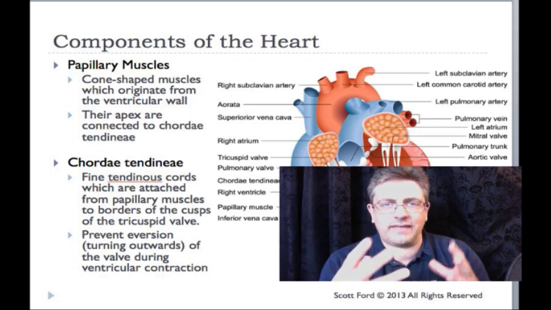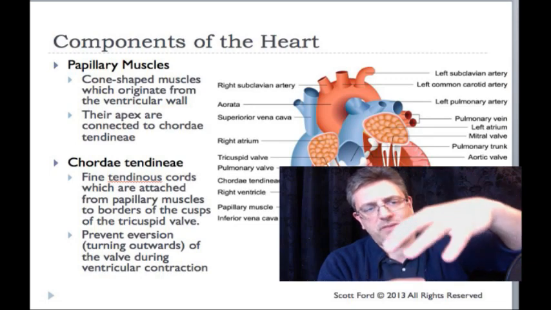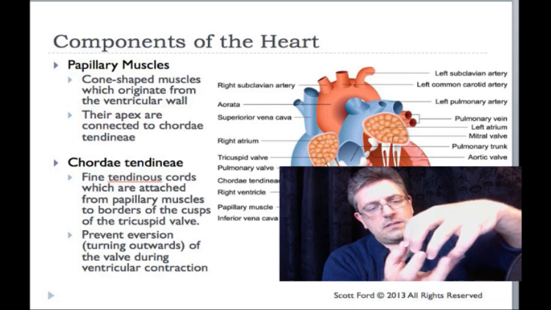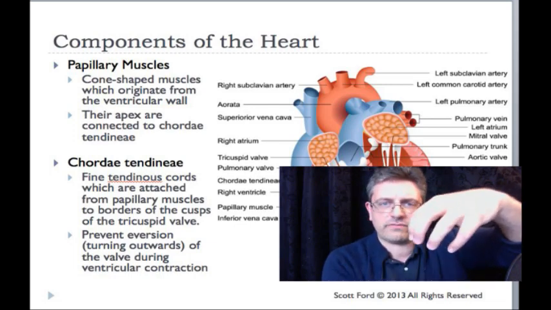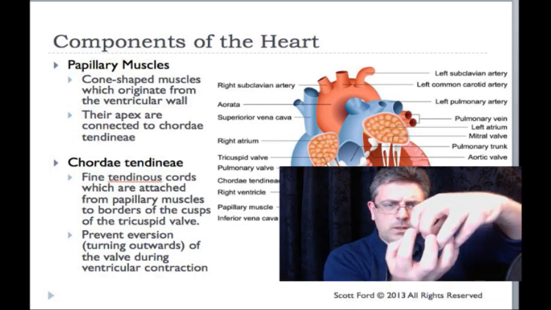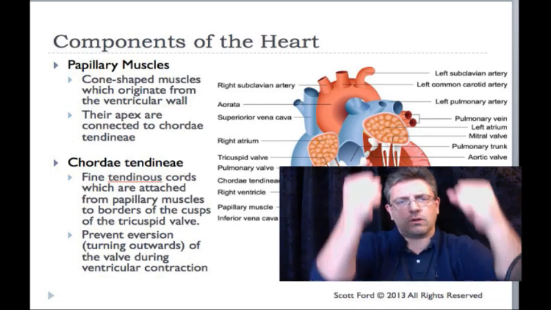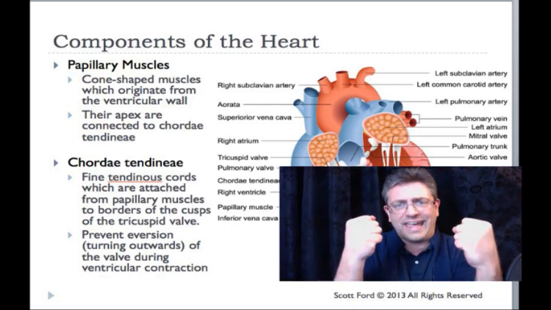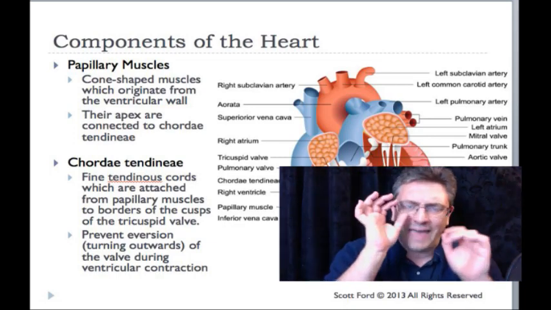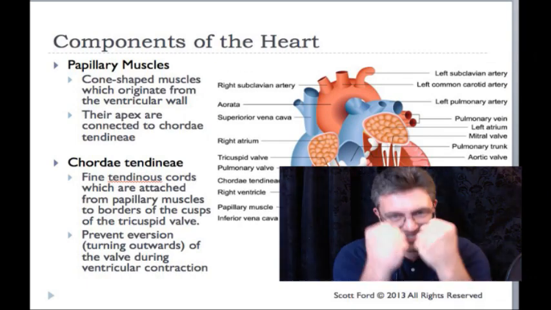Inside the heart, you have the valves, and the valves are basically a parachute. The valve keeps blood from flowing back where it shouldn't go, and in order to do that, you have these cords that come off of it, and the cords are going to hold the valves in place. The cords then come down to muscles in the ventricle that are going to pull those cords tight, which are going to keep the valves from blowing back up. So the papillary muscles are the names of the muscles keeping the cords tight.